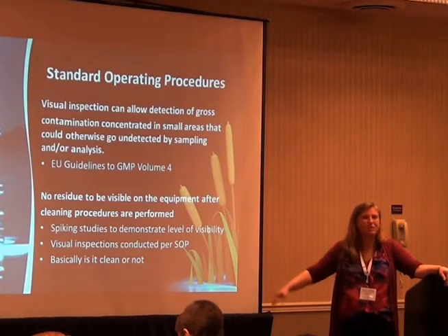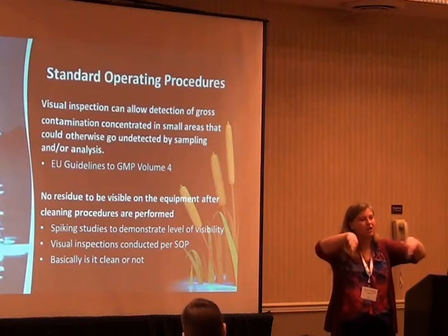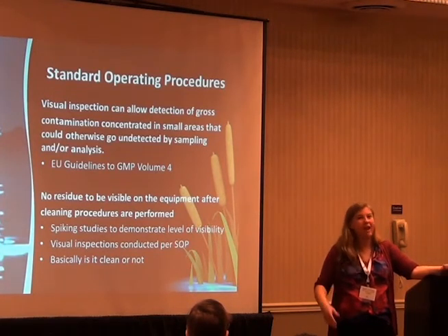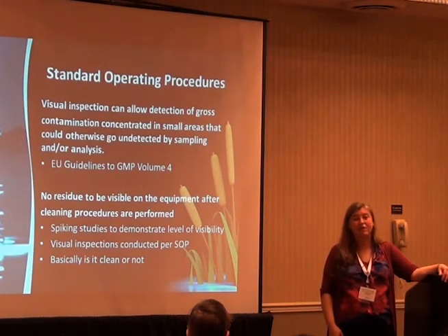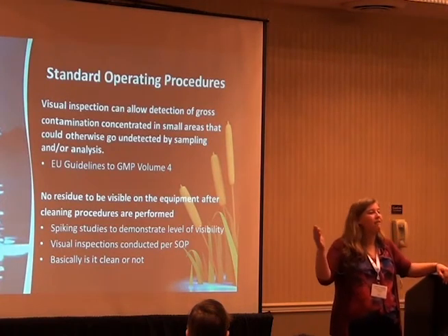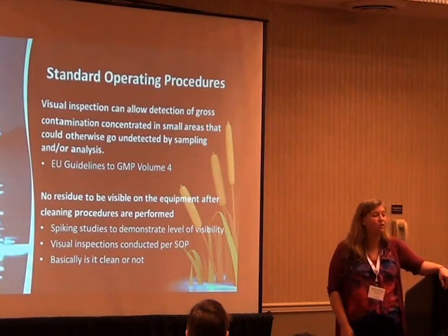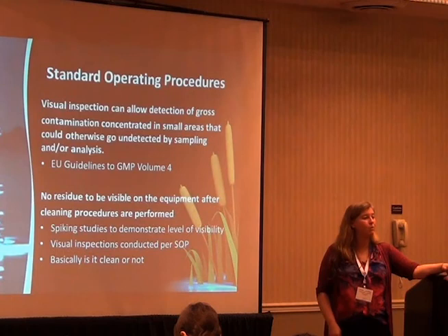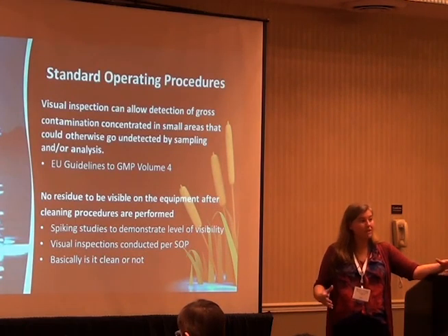Is it clean or not — that's what you're asking the operator to tell you. And what do you do with stains? We had a CIP tank that from heating and cooling cycles had turned into a rainbow color, but it didn't come off. We documented it in the tank log. How do you visually inspect a rainbow color tank for cleanliness? Also, if you find graphite from mechanical seals in your tank — is that a visual failure for cleaning validation? My cleaning is not validated to remove rouge, but operators should not use equipment showing rouge. They should call maintenance or engineering, not validation. Two different quality systems, but the operator should still be visually inspecting for that.